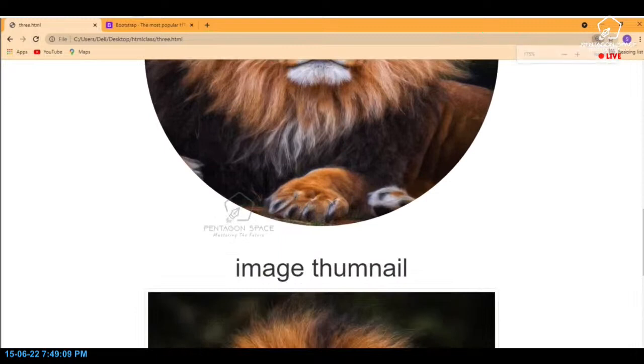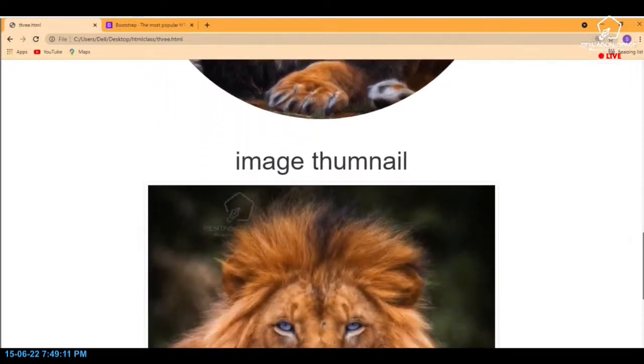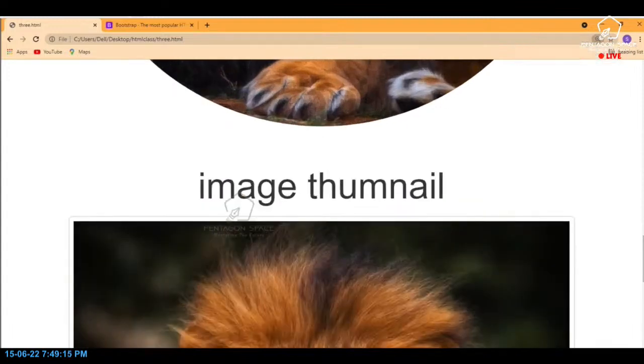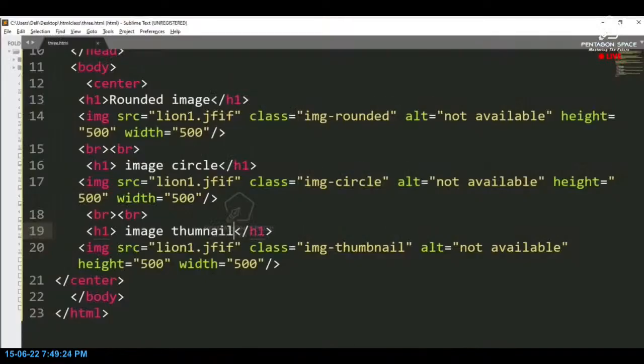Have you noticed? It has a corner here, a light corner. This is called image thumbnail. Next, I can also have the class something like this.